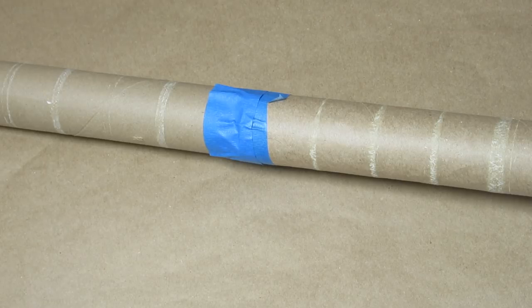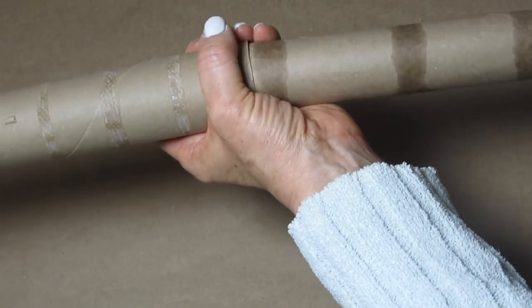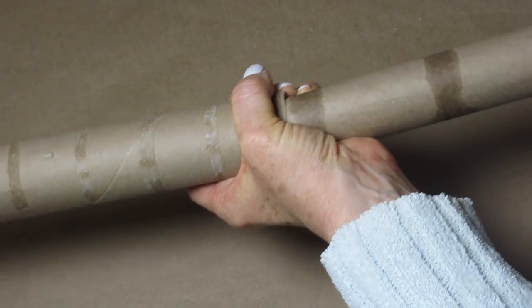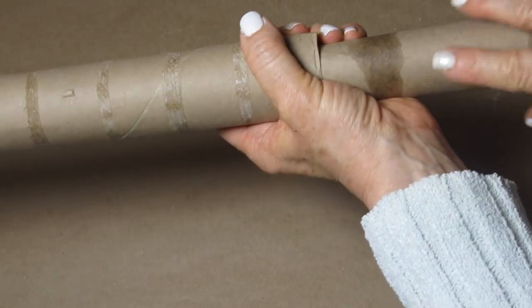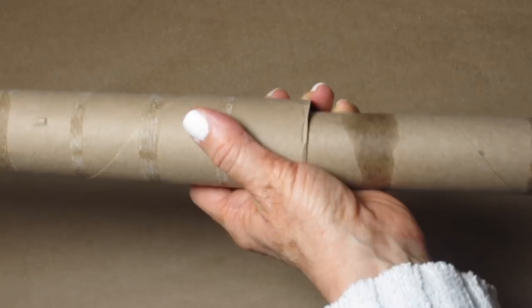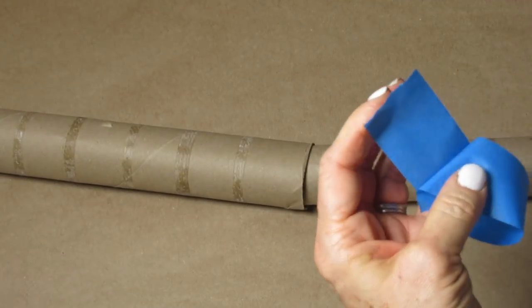Here's the first step. You take these empty paper towel rollers — you could do this with toilet paper rolls and make them at different lengths, but it's a lot easier with the paper towel holders. This is low-tack tape. You really want to use any tape that you can paint over. If you use scotch tape, that won't hold the paint and it's not good with the decoupage glue.